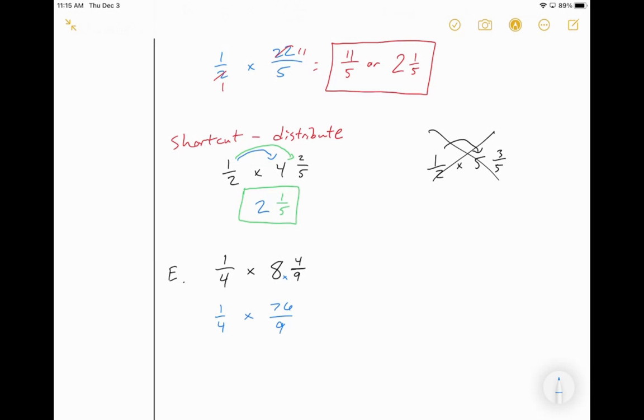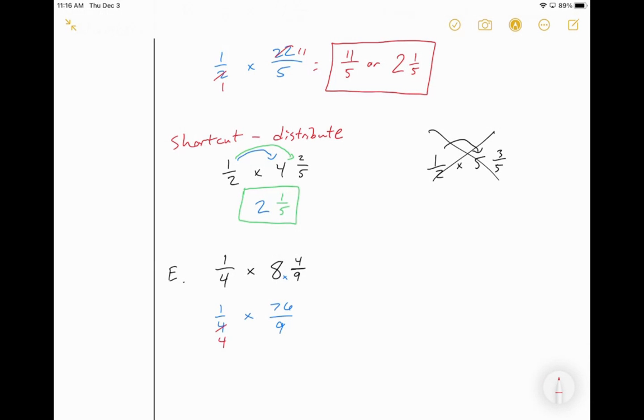That'd be a lot better if something cancels out. So 76, I don't know what goes into 76. But let's think about it, right? What we want to have go into it is the 4. It's an even number, so we know 2 goes into 76. But does 4 go into 76? Well, let's think about it. A number that 76 is close to is 80, and this is just 4 less than that. So if you can take away 4, then you're actually going to be in good shape. So the way I think of it is to say, okay, well, I know that 4 goes into 76.